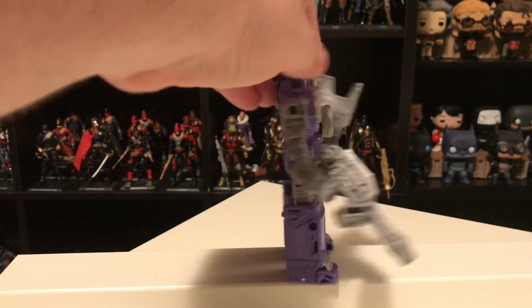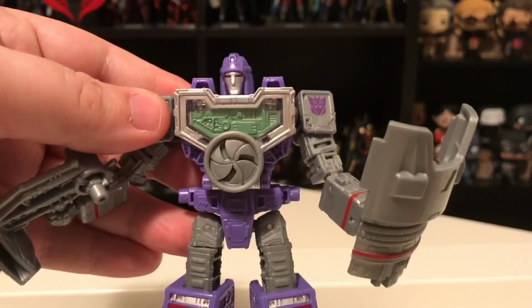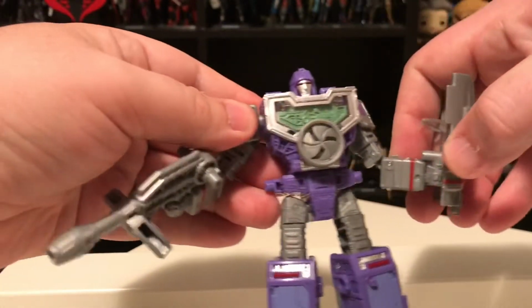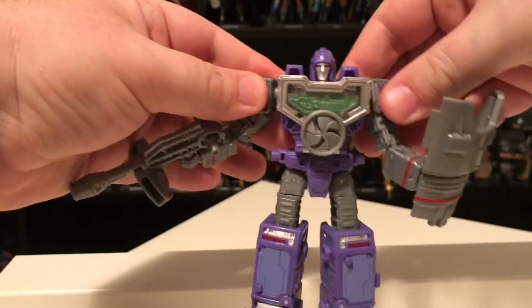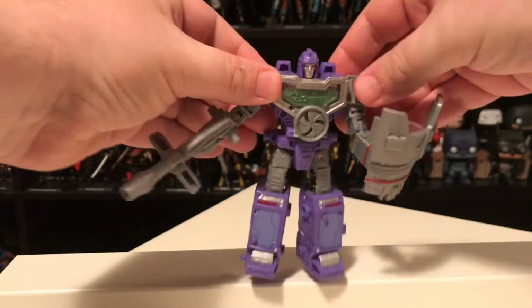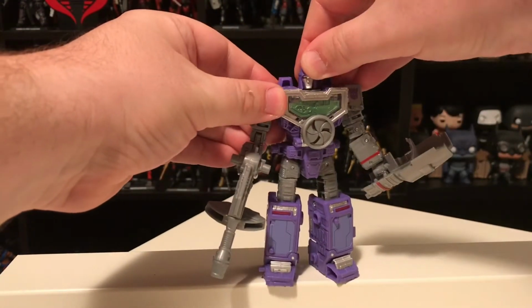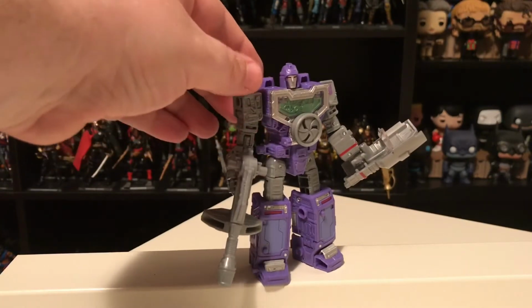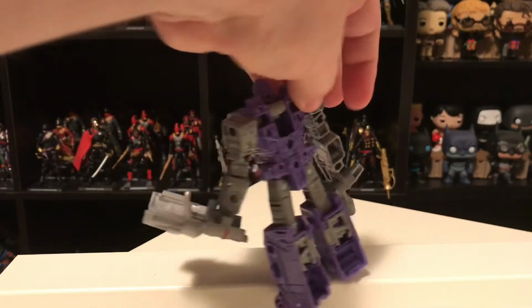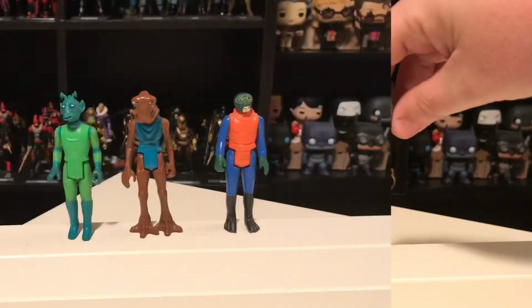But who knows? If I ever saw them on sale, I would consider it, because I think it looks so good. It's a simple figure, and if you don't know the history of the character or have any attachment to him, you might think he is rather uninteresting, but I just think it looks great, and it looks so close to the original animated model that, yeah, this is maybe my favorite figure from the Siege line thus far.